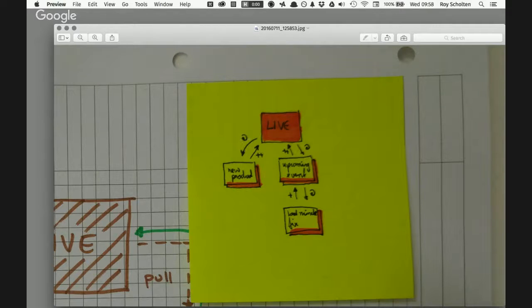You refresh your workspace with changes from live, which is like pulling, right? Pulling changes to your own environment, and any new changes you make, you push back to live. So the simple case is the new product or new product launch we just talked through.